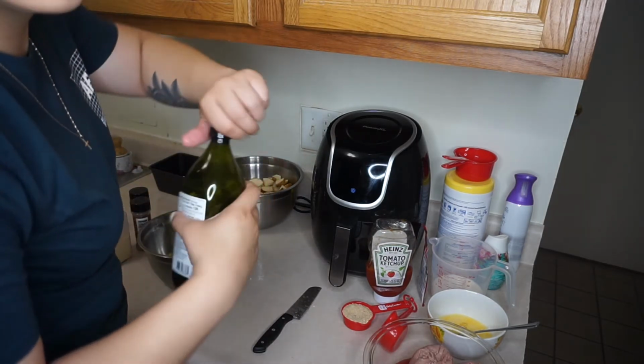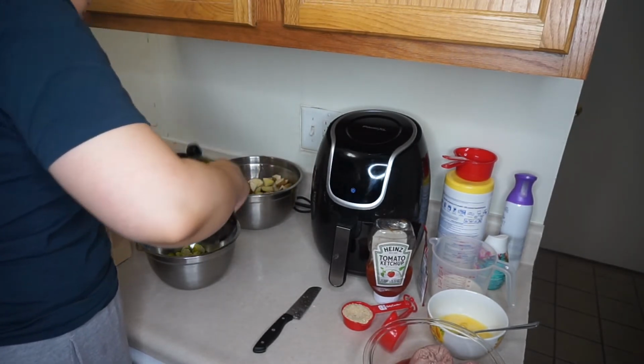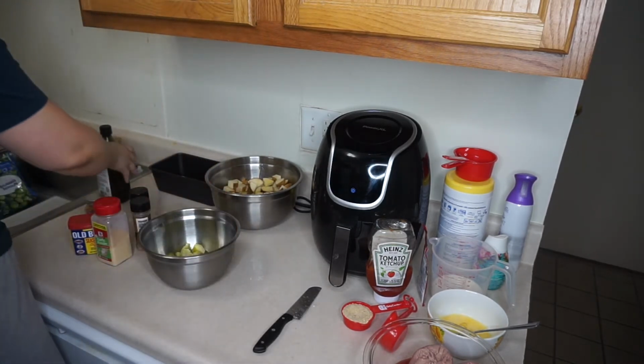We are going to olive oil it up. Pour a bunch in there because Lord knows it needs it. I know it looks like a lot, but it's a lot of potatoes. So shh, let it be a lot.